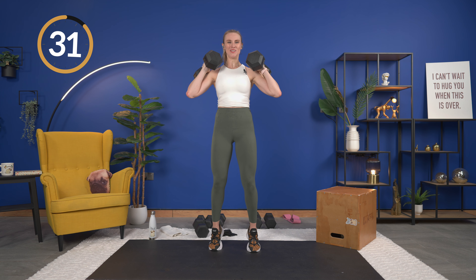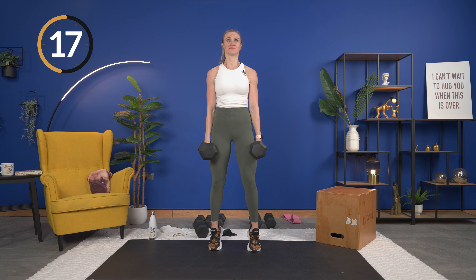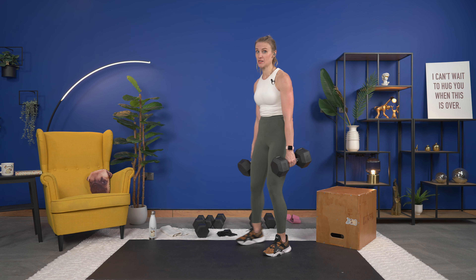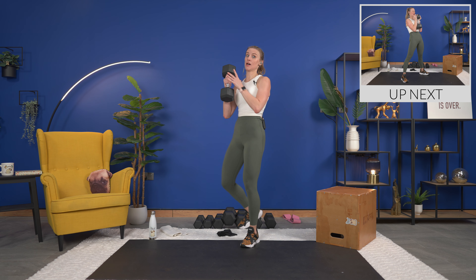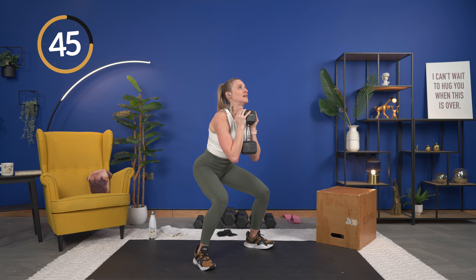Now we're going to need that box again — all calves, so we're going to get a little bit of a longer break. Grab your box or your chair. We're going to do a toes-turned-in calf raise, so toes are going to be in just a little bit. One or two dumbbells — I'm going to have two dumbbells right behind my knees. Timer is ticking, we've got to move quick. Three seconds — toes in, here we go, lift, squeeze, and lower. Hold it at the top. Those bear crawl extensions warmed up the calves a little because we were up on our toes. Almost there.